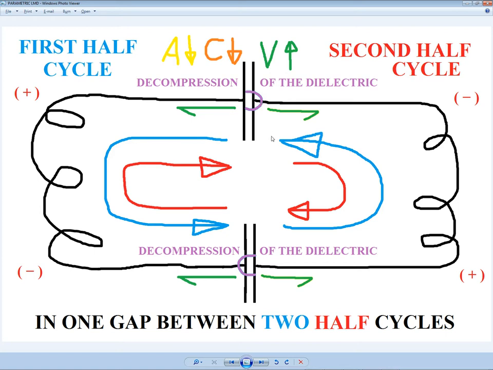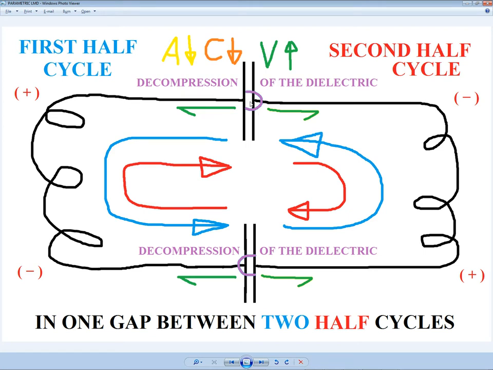I understand now the abrupt change only happens once during each half cycle, not twice like it normally would if it was strictly a parametric device, such as Chris Carson's replication of an electrostatic rotary generator. That thing probably parametrically oscillated twice, and it has to be before each half cycle terminates, or in the gap between the two half cycles. So this is perfect because this goes along with what I've already attempted to figure out, what I've seen.